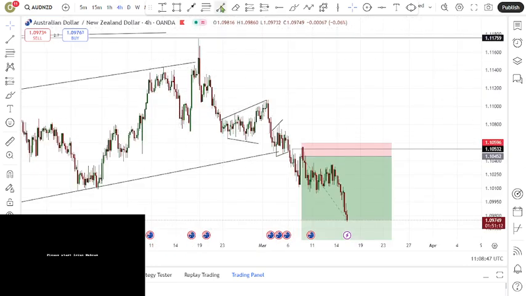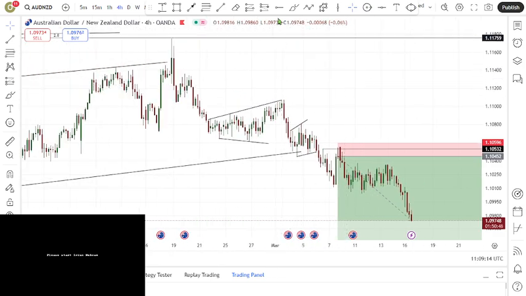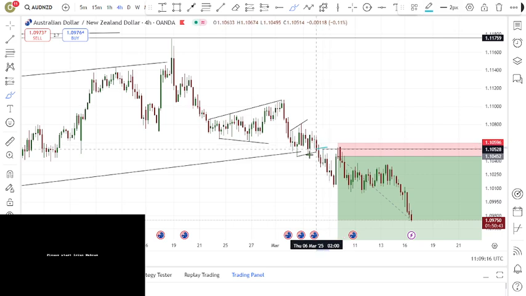You can see from the 4 hour that price corrected. We had this impulse, correction, and we dropped, and this was the whole impulsive move. Impulse, correction, again price dropped, and within the impulse we had this corrective structure, which was the impulse, correction, continuation. Now what happened was price dropped impulsively and price left a hook point. This is very important. Price left a hook point.